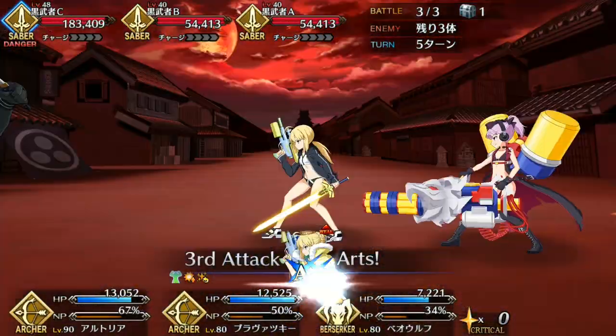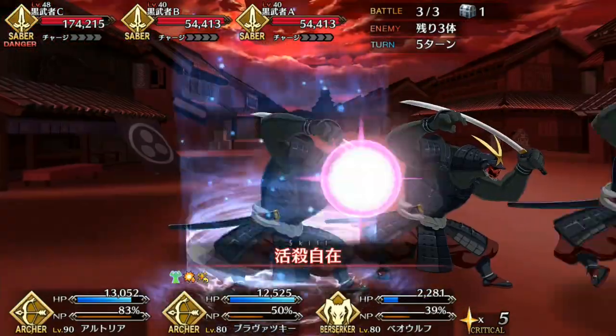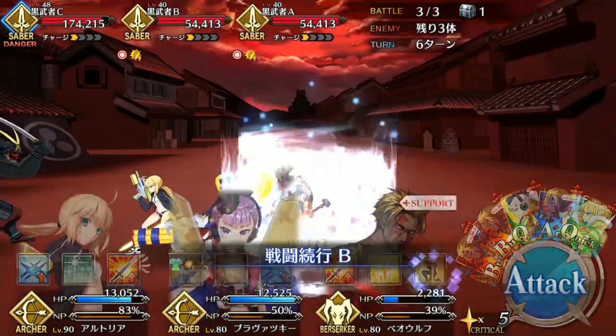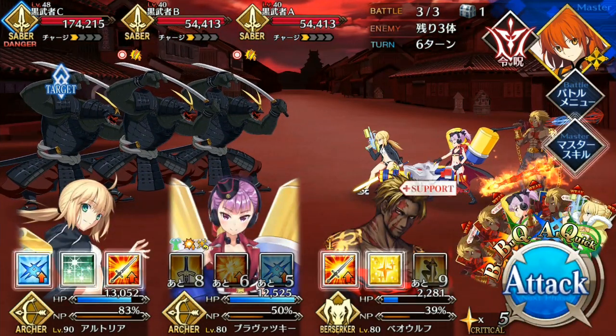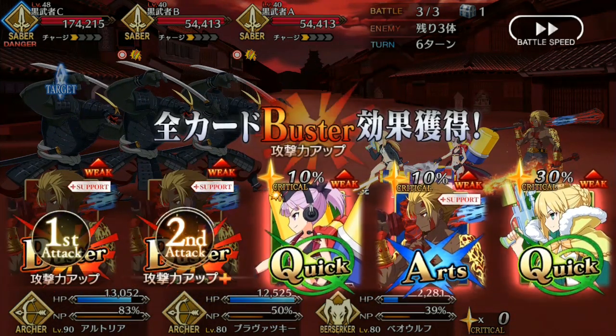And on top of that, he has access to a really strong buff in Berserk. This is another split buff similar to Mana Burst Flame, except it increases overall attack instead of Buster Card effectiveness, which is good for the rare cases where you don't have a Buster Brave Chain, and this will put a serious sting in your Noble Phantasm. It is a shame that it only lasts a single turn though, which we'll come back to later.